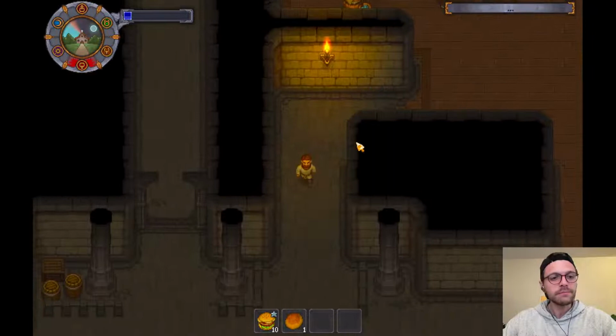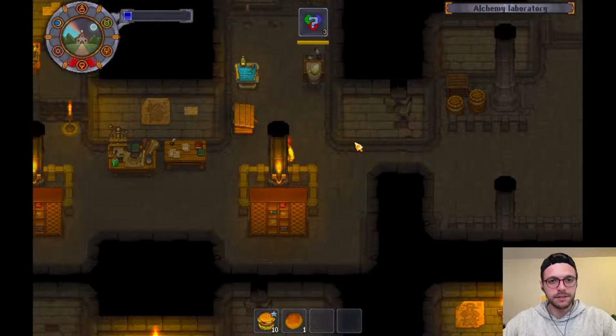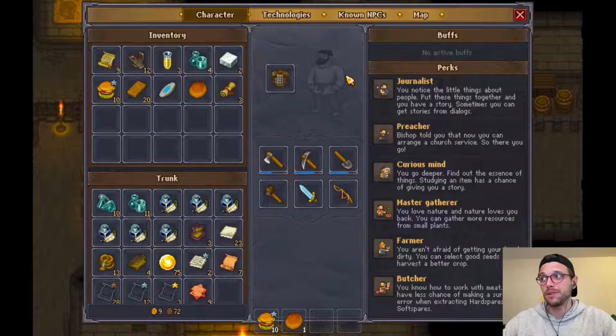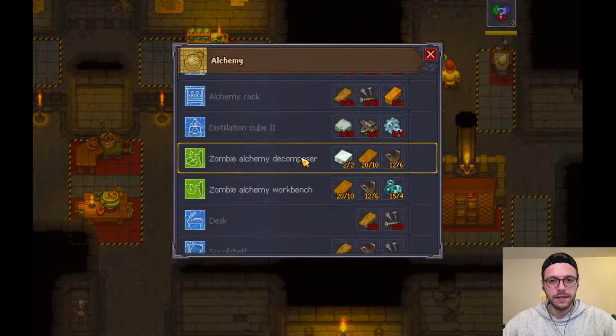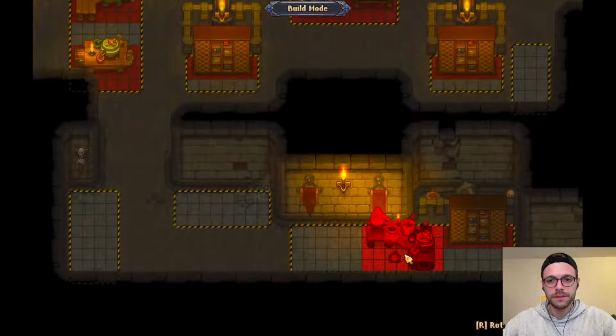The sooner that I can get some more zombies down here to do a lot of this work, it's just gonna be a lot easier. I might even take a couple from the quarry. What am I doing? Yes, okay. The zombie alchemy decomposer. Of course it can't go down here.